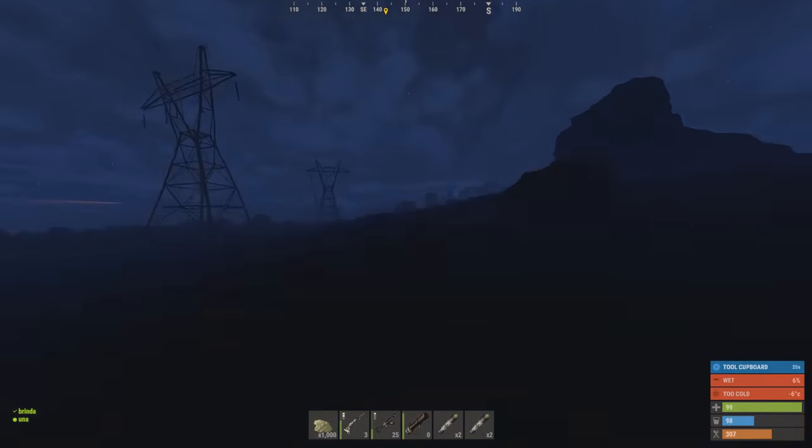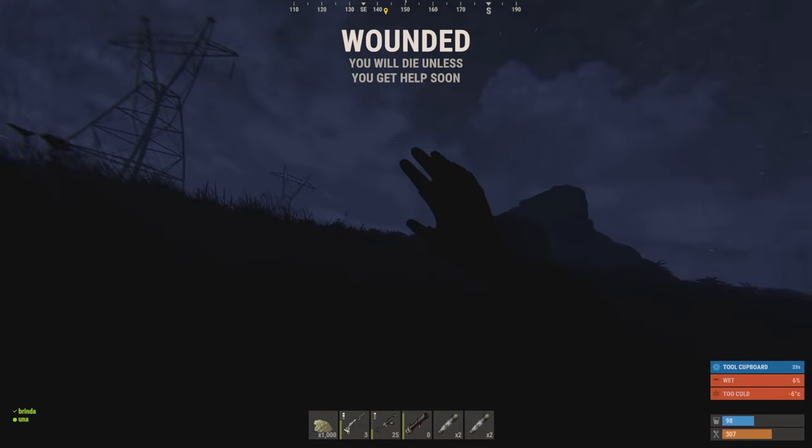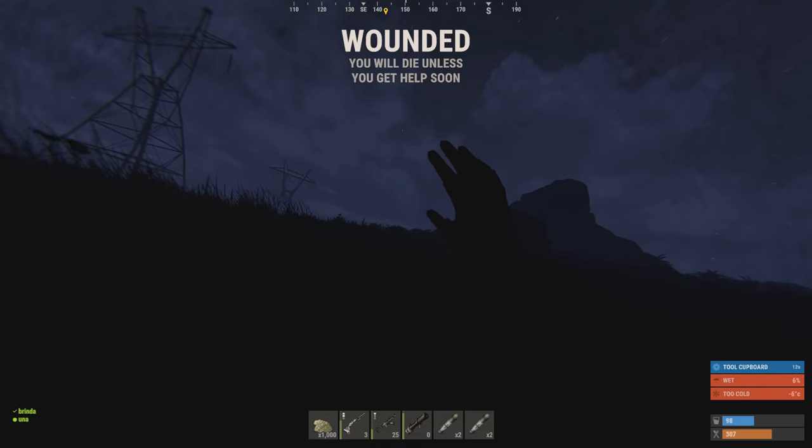I jumped out of the heli. Oh, Jesus Christ! It's still here! Help me up! Where you at? Just keep running backward. Oh, God. There's a guy on a horse coming towards you right now.